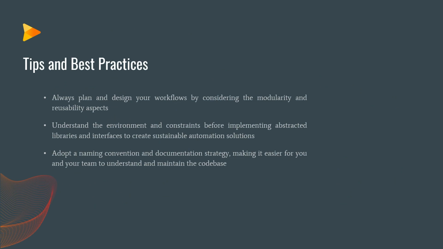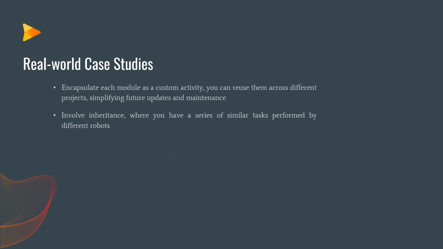Now let's see some expert tips and best practices. Firstly, always plan and design your workflows by considering modularity and reusability. That will save you time and effort in the long run. Secondly, thoroughly understand the environment and constraints before implementing, and that implementation can be abstracted through libraries or interfaces. And lastly, adopt a naming convention and documentation strategy that will make it easier for you and your team to understand and maintain. Next, we'll see some real world case studies.